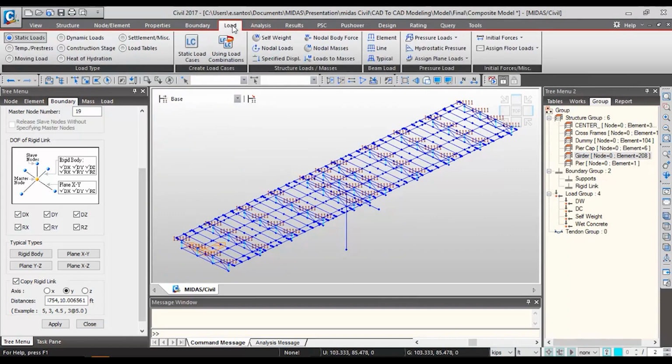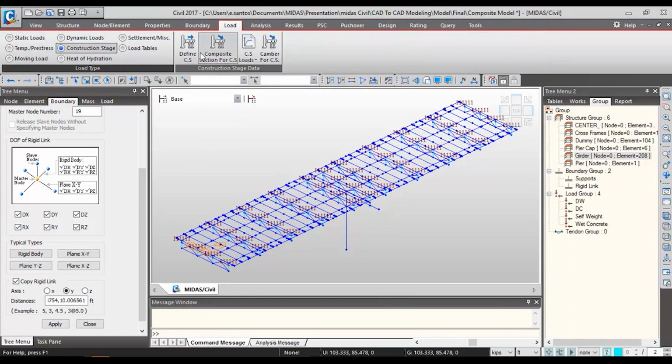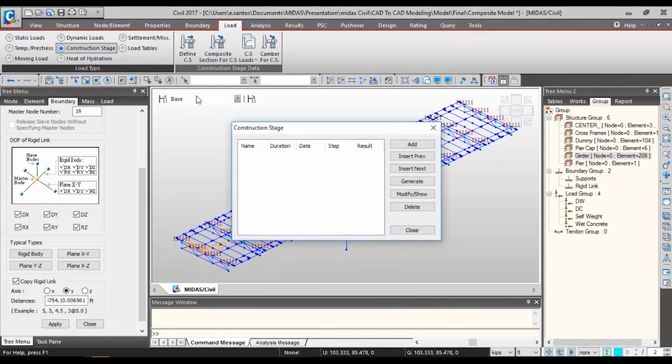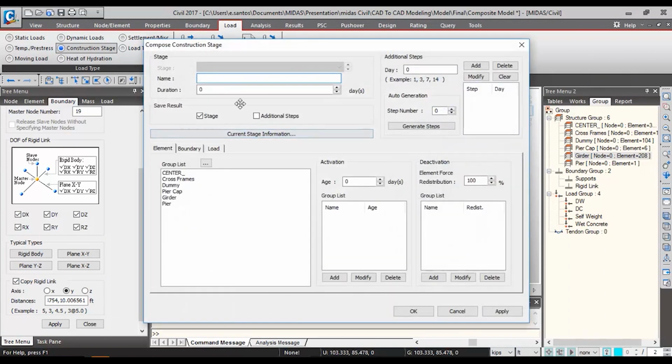In order for us to define the construction stages, we go to the load tab, construction stage, and we use the define CS option. Here we can define the construction stage, stage 1 for example. We can give it a duration, let's say 10 days. And in this case, what we're gonna do is we're gonna add the pier and the pier cap.